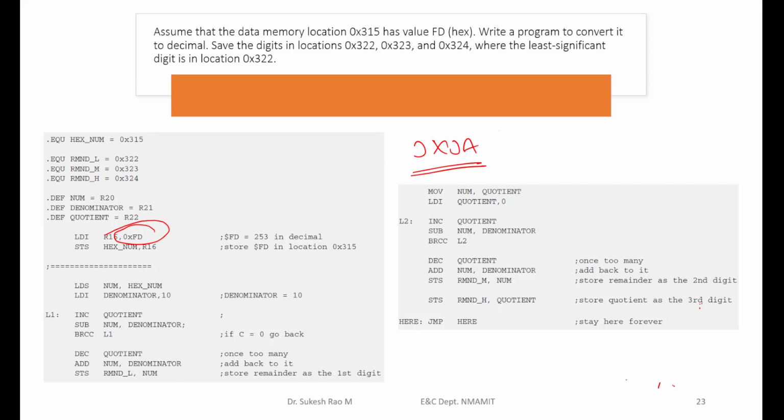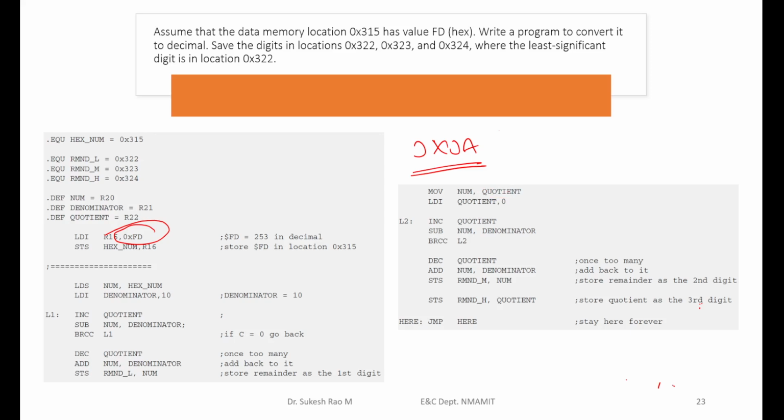So here what happens is the quotient that I'm getting, that number also should be less than 10. The quotient also should be less than 10. If it is more than 10, I should repeat that whole iteration. So that is performed here. You see, you are actually making now the quotient as a new number. So this will be applicable if the number is greater than 100. 99 is fine. When it goes more than 99, then you need this logic.